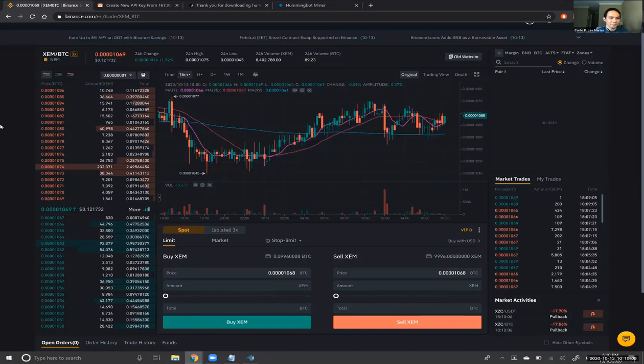One other thing I'll mention as well is Hummingbot has what's called paper trading mode. We definitely recommend folks who are new to that. You can configure the bot to trade, but it will only replicate trading. So it actually will not use any crypto yet. That's one way to get started without putting any crypto at risk. The other way, when you get started for the first time, we'd recommend users start with smaller amounts of assets to play around with, so they can test out the bot and see how it goes with a smaller amount of crypto. Then once they're more comfortable with how it works, they can increase the amount they use for trading.